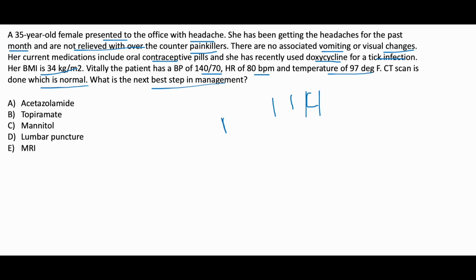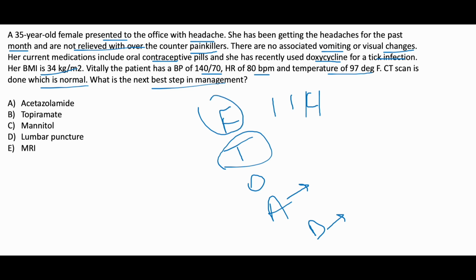So these are the risk factors. Female toad is the mnemonic for this. F is for female, T is for tetracycline, O is for obesity, A is for vitamin A toxicity, like isotretinoin the patient may be using, and D is for danazol. This patient is using a tetracycline, which is the doxycycline. This patient is also female, and also the patient is obese. So these were the three risk factors in this patient that suggest that this patient has pseudotumor cerebri.